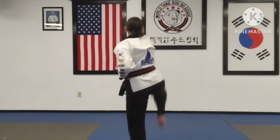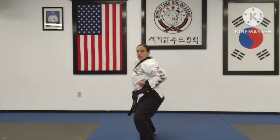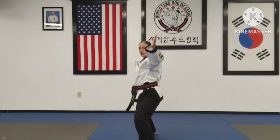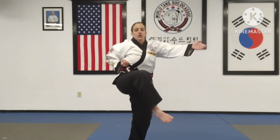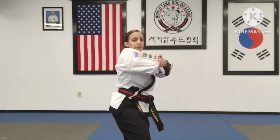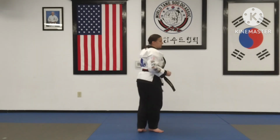Right leg, outside-inside crescent kick, low block, look forward, left hand out. And I always explain that this left hand acts like you're reaching behind somebody's head. Your right leg is going to do a crescent kick. And then as you put it down in a horse stance, you'll continue with an elbow strike. I'm going to move back so you can see my feet.